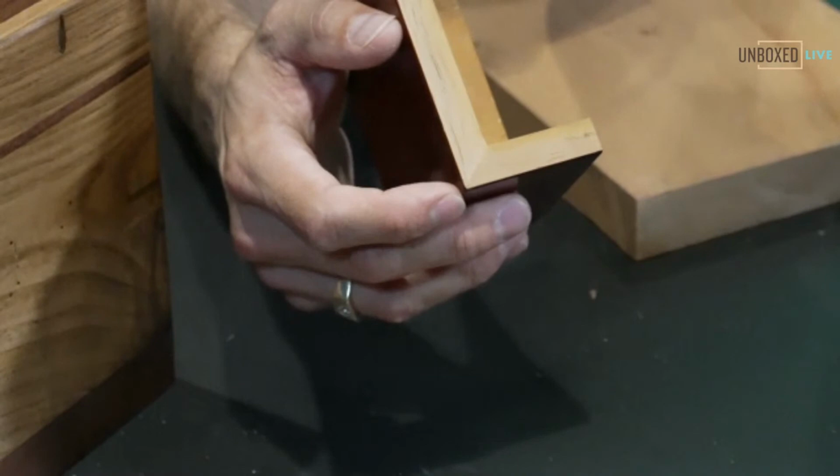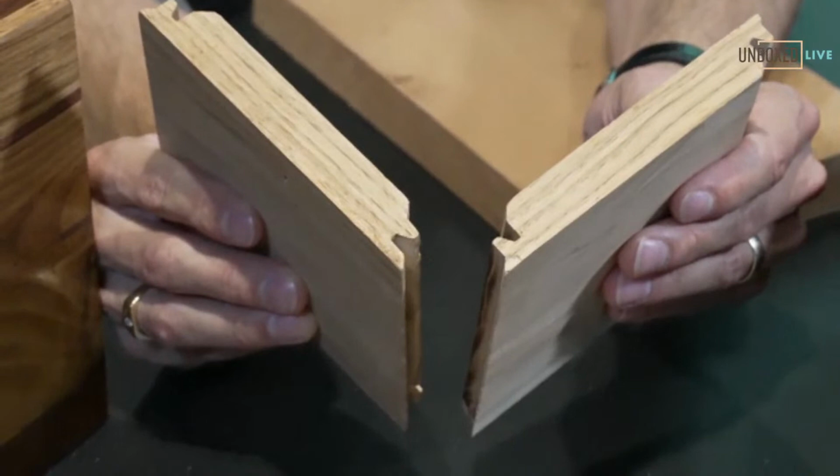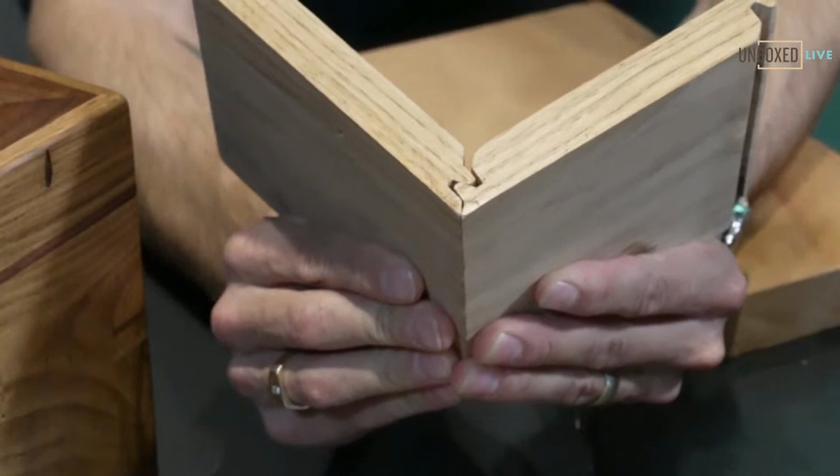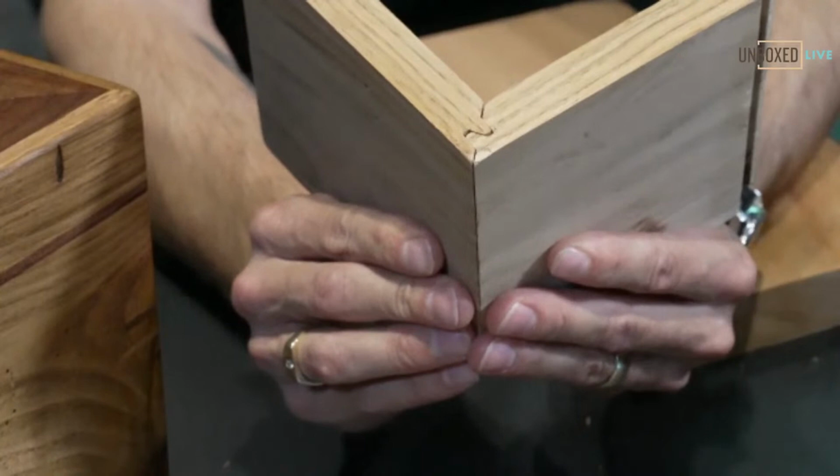Ed, you've gone ahead and, other people do this as well, made a corner that basically has two grooves to come together. And really, if one piece of wood is fluctuating, it's pulling into that groove, not separating because of the glue. You got a lot more glue surface, and you actually have physical tongue and groove that's holding it together.